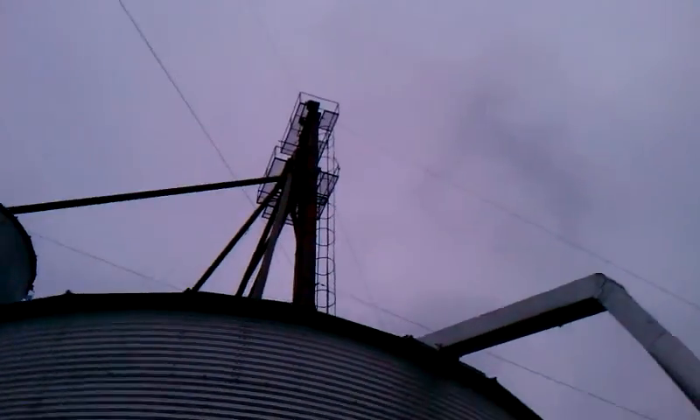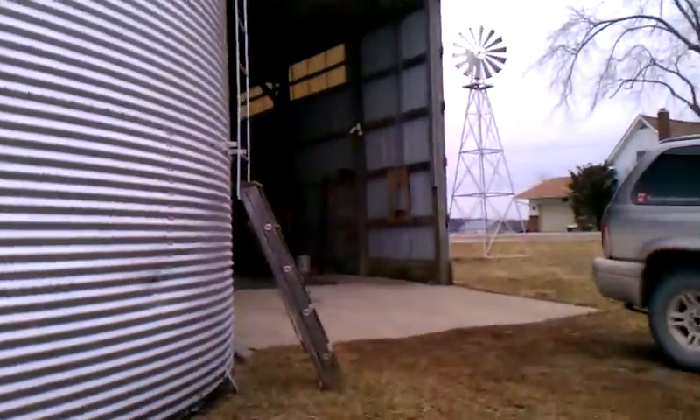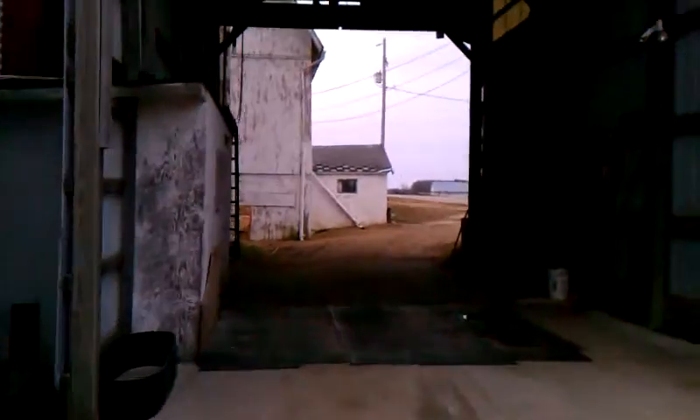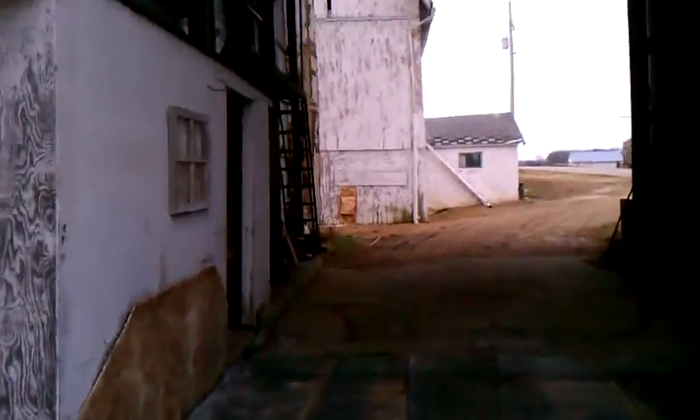I've got a five-eighths wave antenna up there — it's a little hard to see from here. There's going to be a new antenna put up and a couple others in the spring. You can climb up by that ladder up there, so I'll show you a quick tour of how I get in here and where everything's going to be.